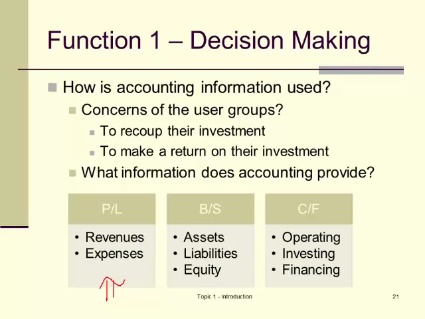Pressure's still on to increase profit. So at the end of this year, you've got to keep increasing profit, but you're stuffed because the amount you increased last year undid itself at the beginning of this year. So just to stay still, you've got to repeat what you did last year. And to make it grow, you've got to create more. Right? Now, you can't keep creating profit out of nowhere.